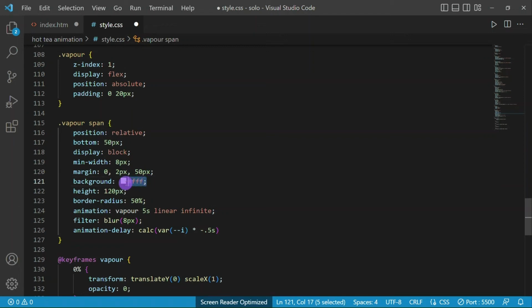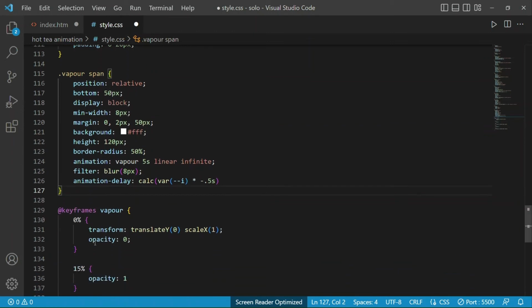You can write the code, and background also I have taken white, and height 120 pixel, border radius 50%, animation vapor 5 seconds linear infinite, filter blur 8 pixel, and here the animation delay.